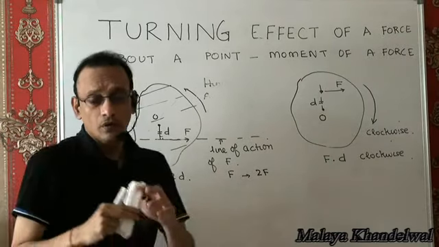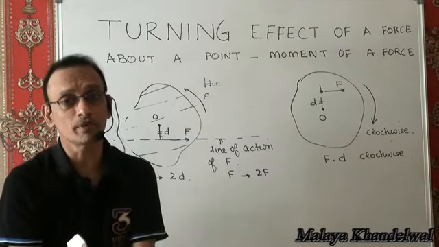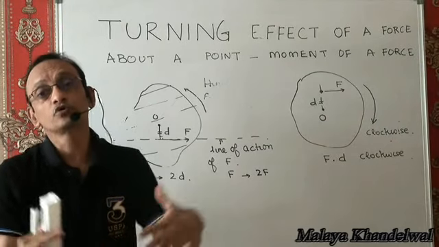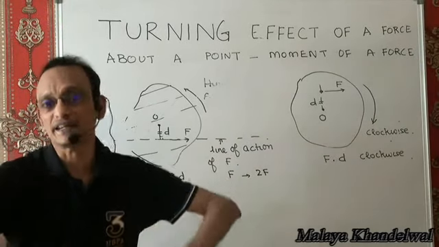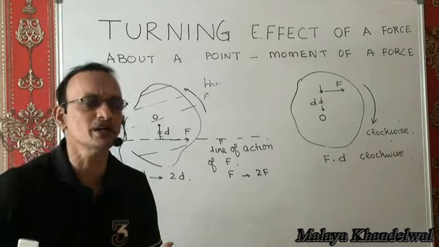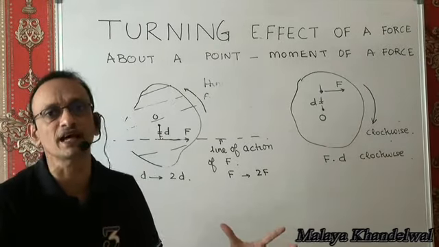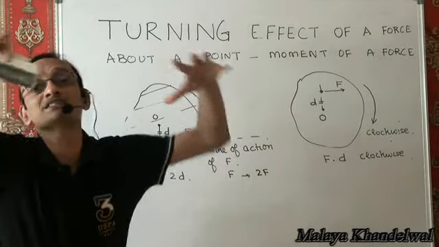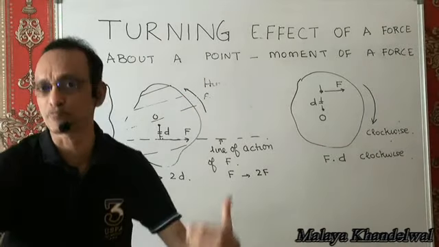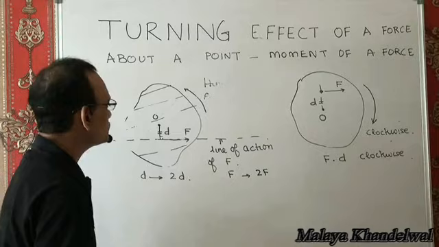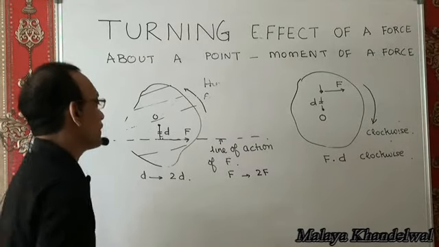So, the moment of a force about a point could be clockwise or it could be anti-clockwise. So we are talking of a planar situation, and therefore clockwise and anti-clockwise would be enough in as far as the direction or the sense in which the rotation is proposed, right? Or the turning is proposed, right?